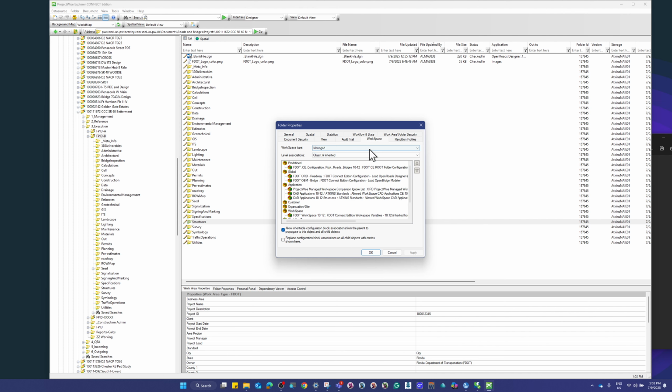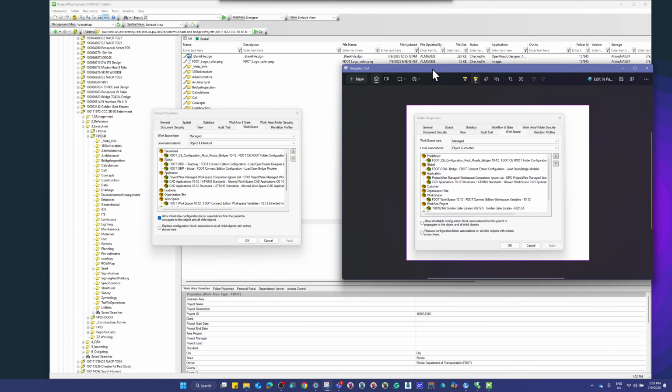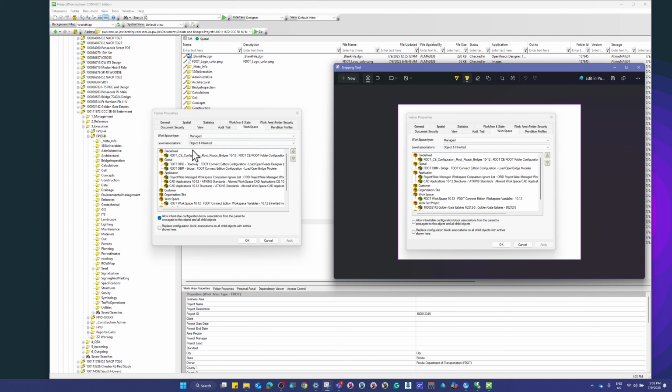So let's go to workspace. And that's why I took a screenshot, for the other one that's working, just to make sure it's here. Okay. As you see, it already came predefined, which is good. I'm just making sure it's the right thing. But like I said, if it's not, you just have to do it.